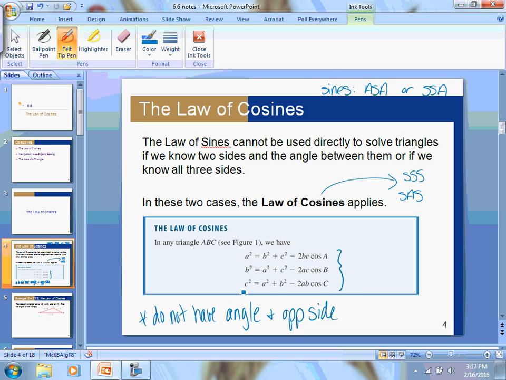And then if you have side C and angle C, the variables in the middle then are going to be the A's and the B's. And it's always the sides squared, and then you add those up, and then you subtract 2 times the sides times the cosine of the angle. So it's the same pattern when you're setting these up. Okay, so it's side squared plus side squared minus 2 times side times cosine of the angle. Now, which of these you use depends on what information you're given in your triangle.